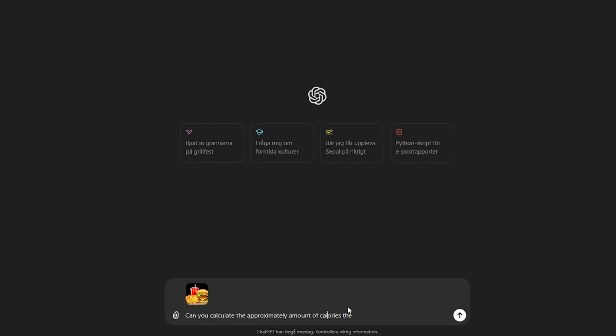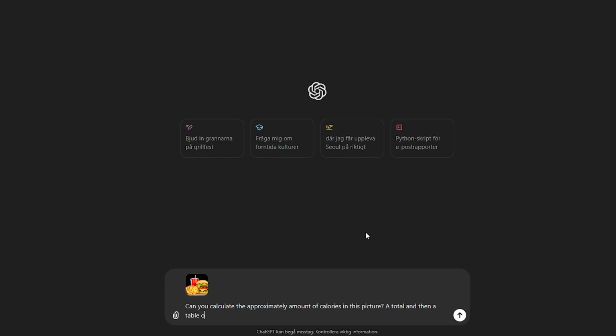Let's see if ChatGPT will accept to calculate the calories of this image. Let's calculate a total and then a list for each item on the picture.